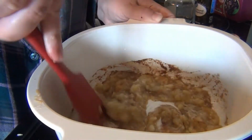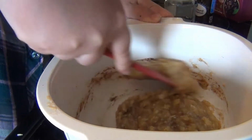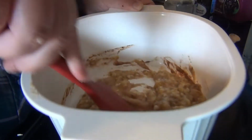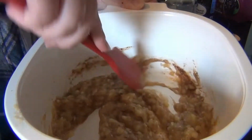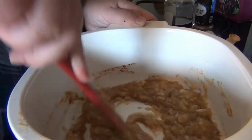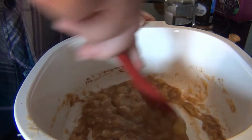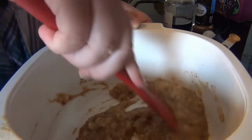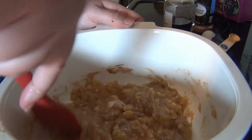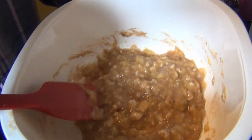And then I'm just going to mix this together first before I start adding in the oats and the raisins. While I'm mixing all this together, I forgot to mention that I have my oven preheating right now to 350 degrees. So by the time I have all of this incorporated together, it'll be ready for me to throw it all in. So there is the banana, vanilla, cinnamon. It smells amazing.